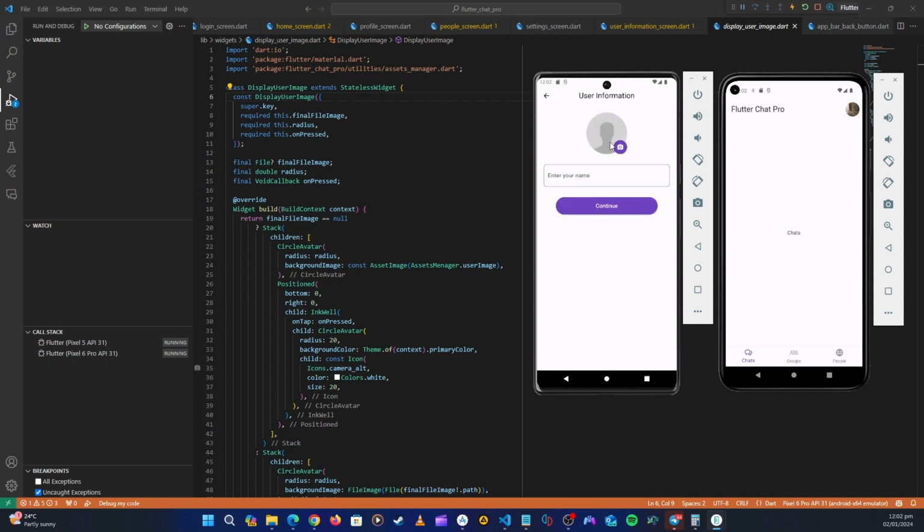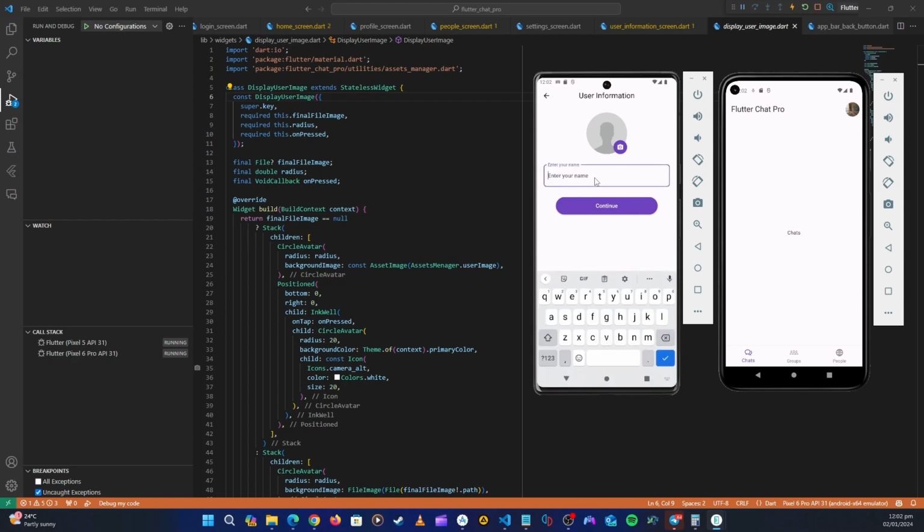Okay, now you can see that this user information screen looks better because this color is uniform now. Okay, so in this one, maybe let's not give it an image to differentiate because we don't have images in our gallery. Okay, so let's keep this one like this. So here I'm going to name it as Fury. Then let's hit continue.